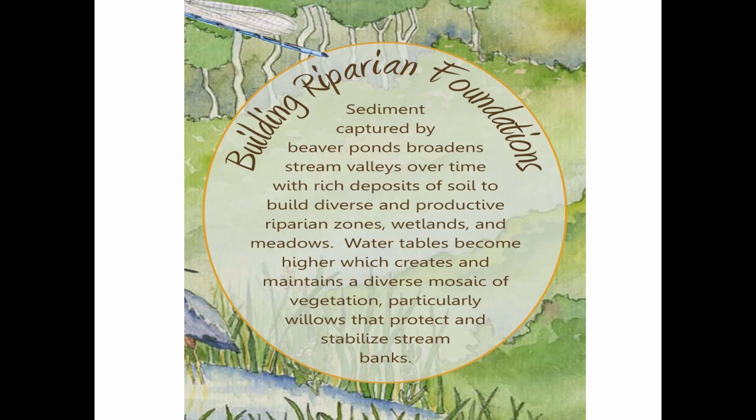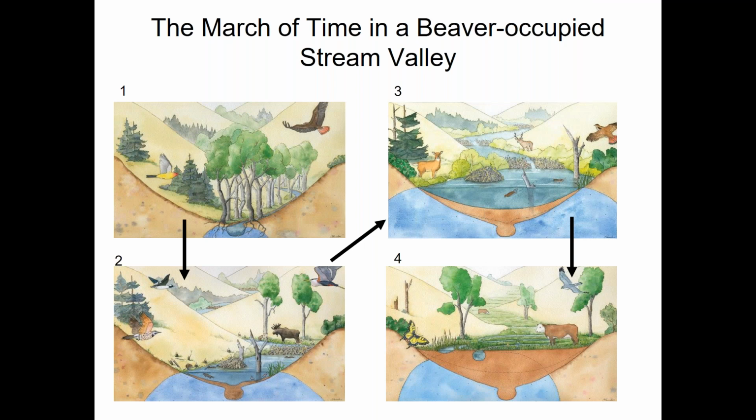Given 10,000 or more years of dam building successively upon upstream from lower reaches and repeating the process as old ponds become filled in with sediment, beaver have had and continue to have profound effects on changing stream gradients, elevating stream channels, changing cross-sectional valley profiles, and aiding riparian vegetation. Over time, beaver activity changes a steep gradient that we see in 1 into a flatter stair-stepped one in 2, and widens the valley that we see in the picture 3.